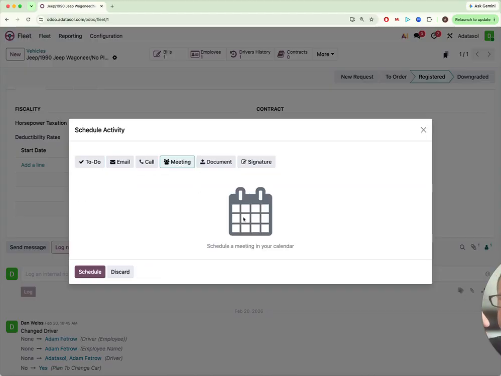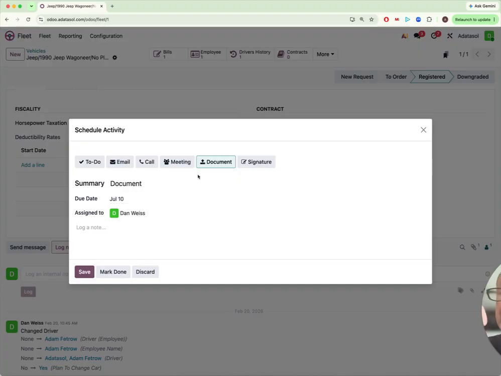You can schedule meetings. Meetings get a little complicated in terms of the integration: either you're using Odoo's internal meeting scheduling, or you can integrate with Outlook or third-party apps to schedule through this. You can include documents, and you can also ask for signatures.